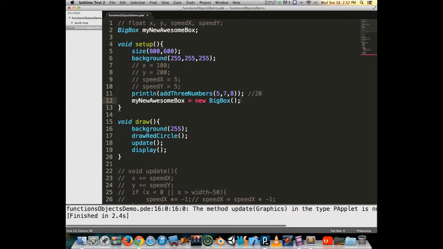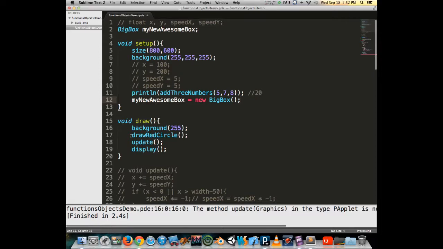Previously we used float, int, character, string, boolean. We used these different data types. A class is simply a data type, and just because we made it doesn't mean we can't use it. Because we made it means we absolutely should use it. So I'm going to say my big box, my new awesome box. And if I modify 2 more lines, then my project's going to work again.